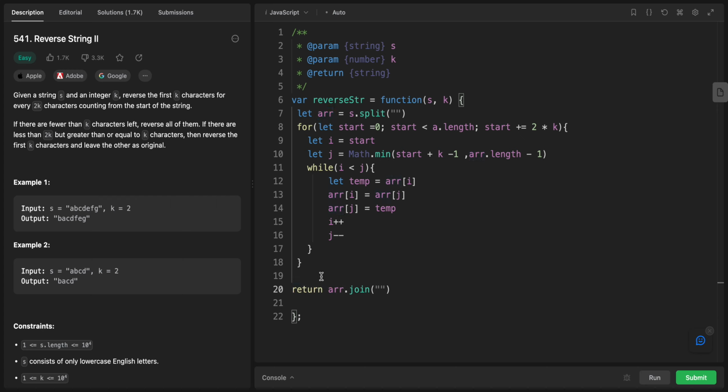That's it. It's a pretty easy problem, but it takes a little bit of time to understand it. There are some tricks in this problem.